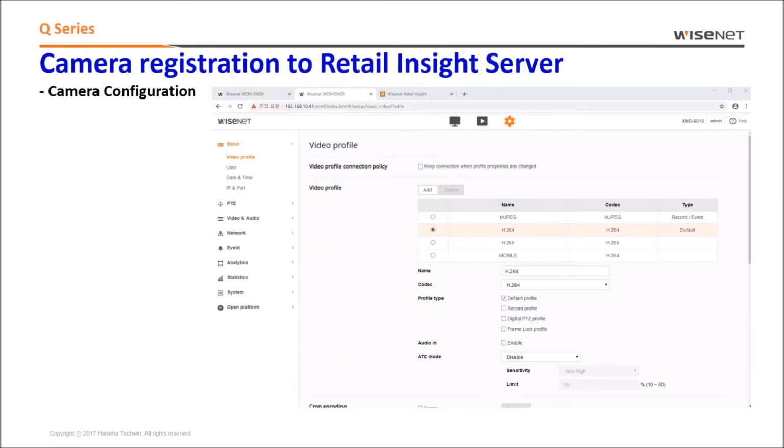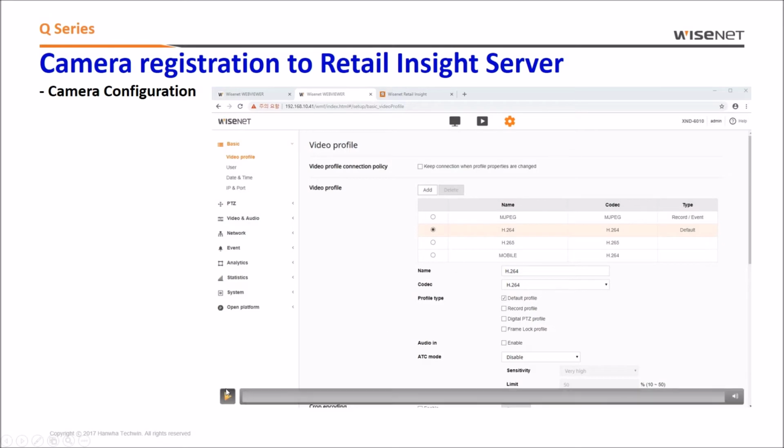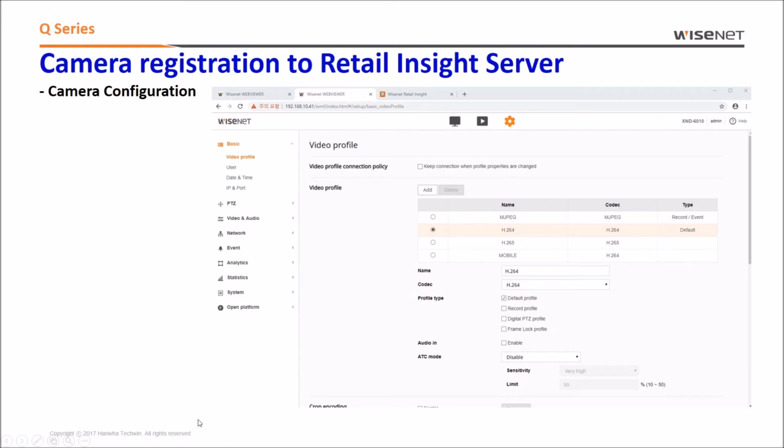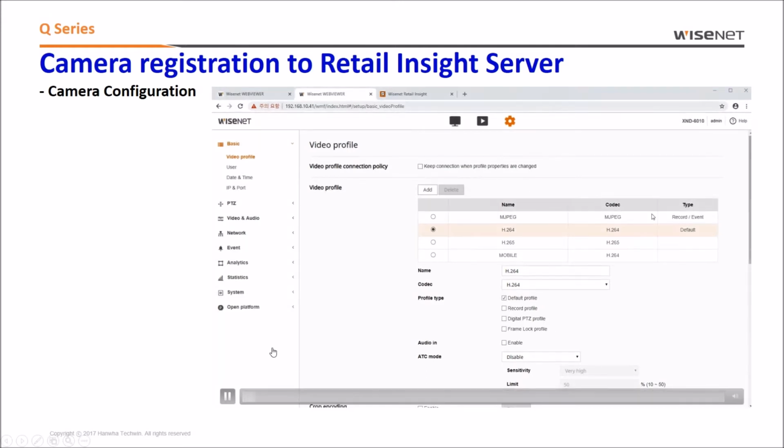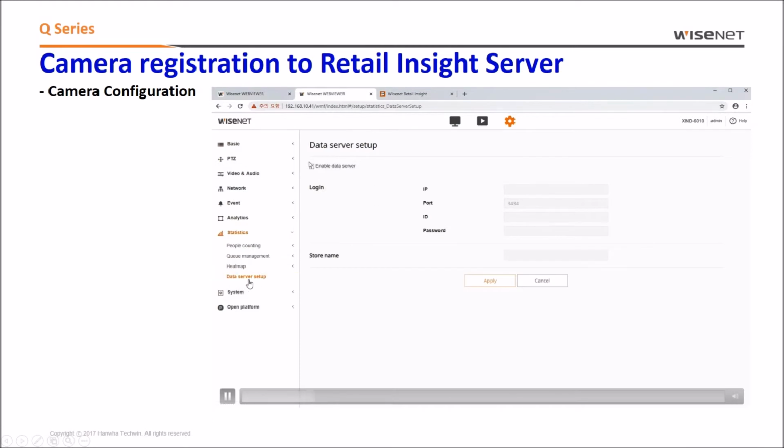Okay, then let's have a look at how to configure the camera. This is how to configure the camera to register to the Insight server. First, you need to go to the camera web page and go to the camera menu, which is Data Server Setup, and enable Data Server, and put in the IP address of the server, and the default port number is 3434.